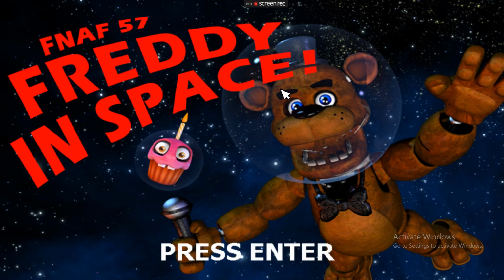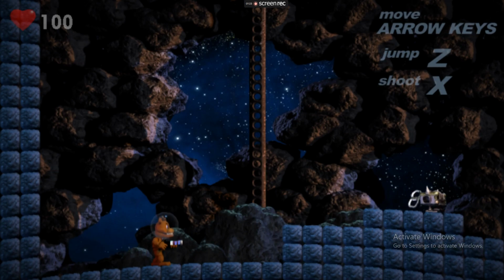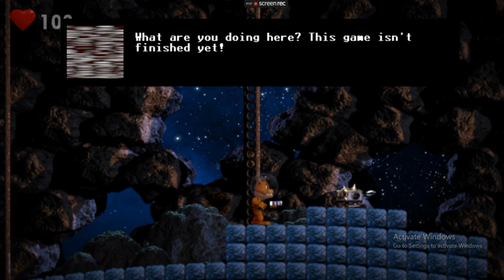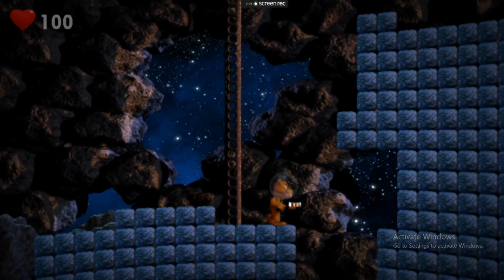So you go here, and now you're playing Freddy in Space. To unlock Jack O'Bonny, you need to grab some cupcakes, not all of them. So I'll just show you. I'll grab all of them except one. That's your best bet. So to show it, you just want to start here, kill that, go.